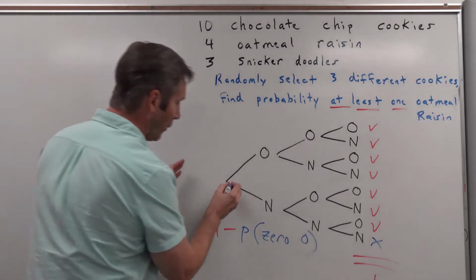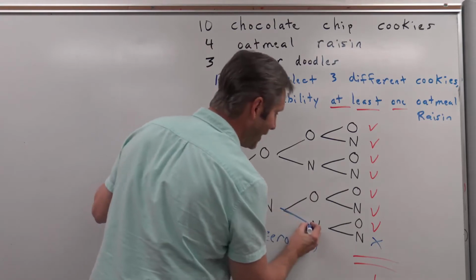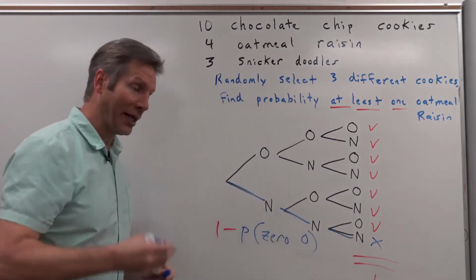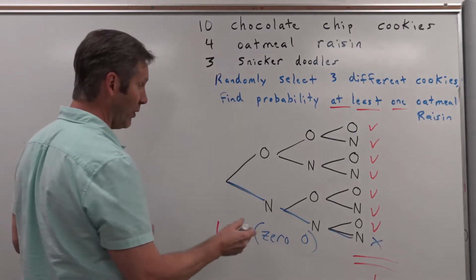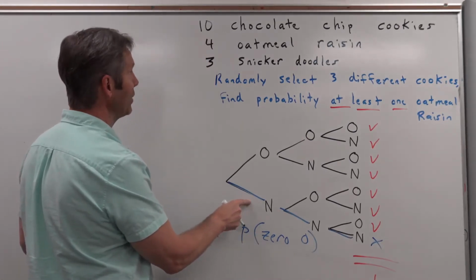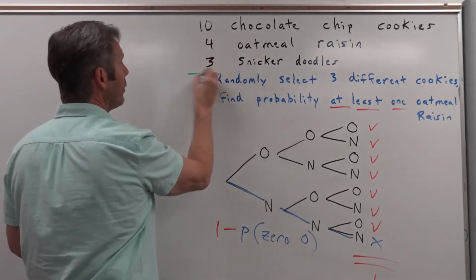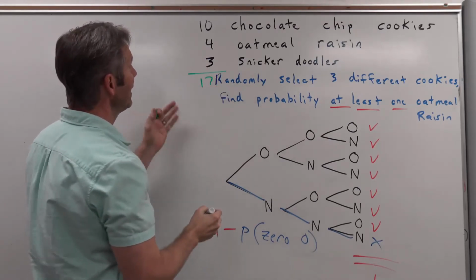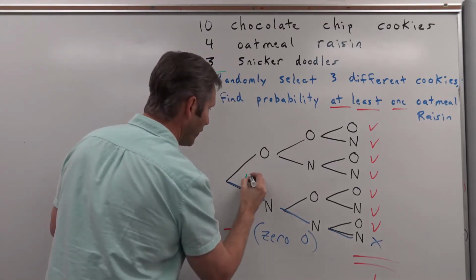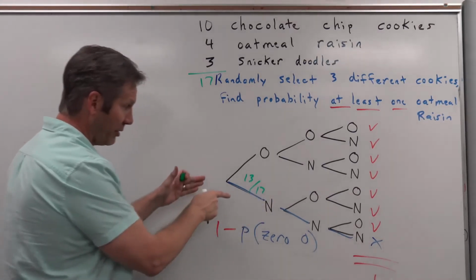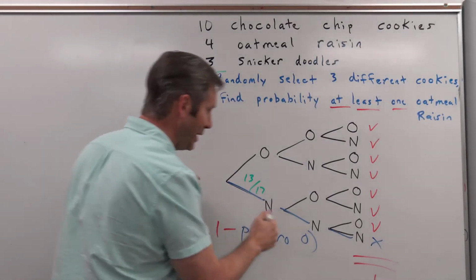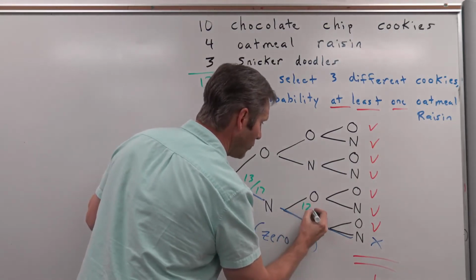So we just say, oh, well that happens here, and here, and here. And means multiply, because we're selecting 3 things in this case. So all you have to do is say, okay, well let's weight this branch. If there's 4 oatmeal cookies out of 17, then that means that there are 13 non-oatmeal cookies out of 17. So probably the first one's not oatmeal, boom, and then multiply by probably the next one's not oatmeal.